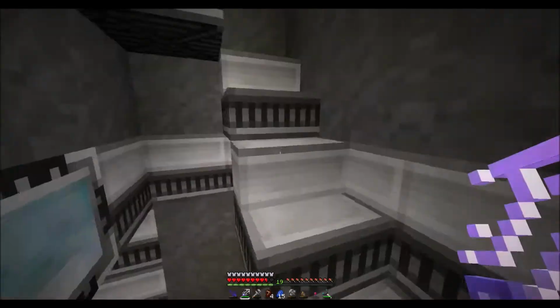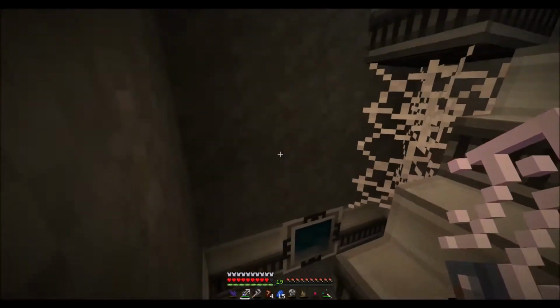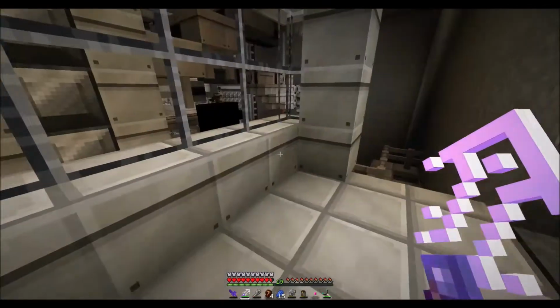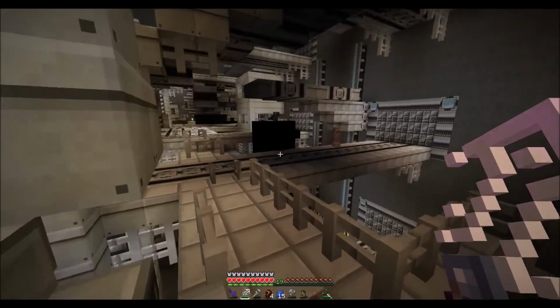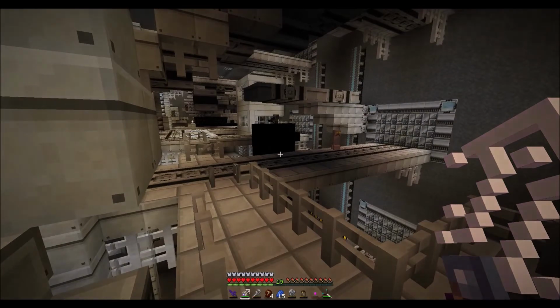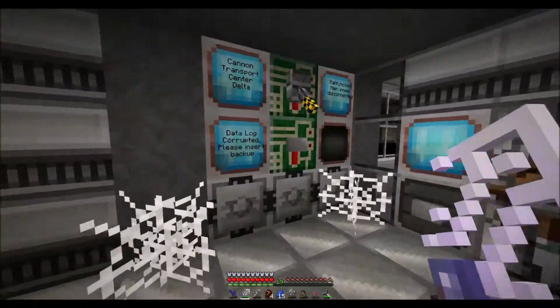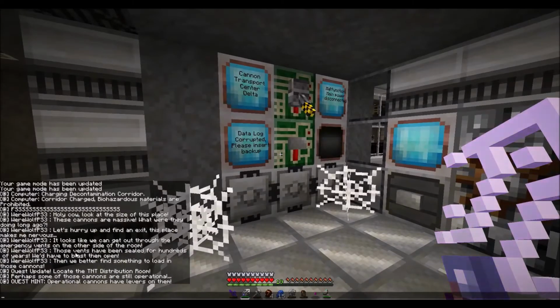Now hopefully this part isn't too difficult, because we have diamond armor now. So there's nothing stopping us, except for difficulty. I don't like this look. Oh god. Wait, was there something I'm supposed to read? Looks like we can get through the emergency vents on the other side of the room. Those vents have been sealed for hundreds of years. We have to blast them open. Better find, so, locate TNT in distribution room.